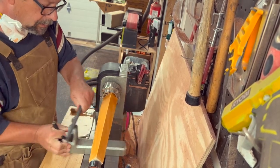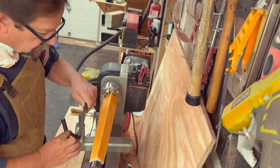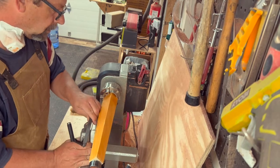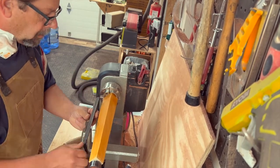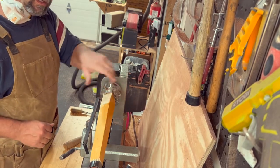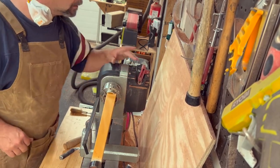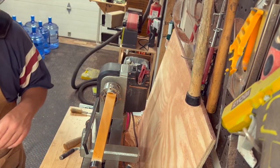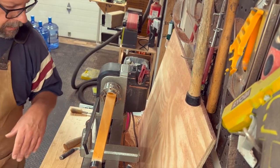So we kind of position it where we want it to be, in theory. Before you start, though, you always want to spin it this way to make sure it's not going to hit anything. Okay. Alright, I'm going to mask up and put my helmet on, and then we'll get started.